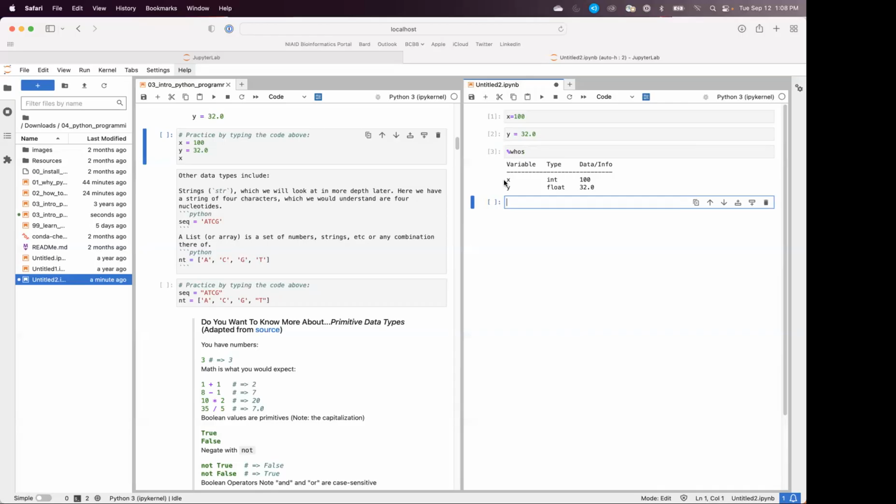So I can see that I have an x and a y variable. If I simply type the x variable's name, just x, and run that, it will return that value. And the same thing with y, it will return the y value.